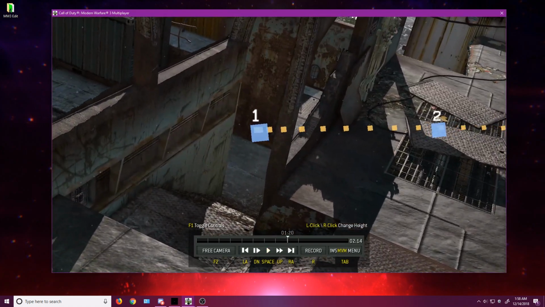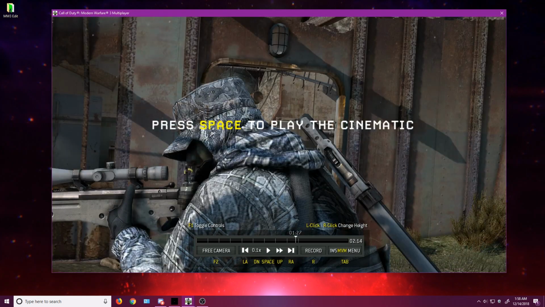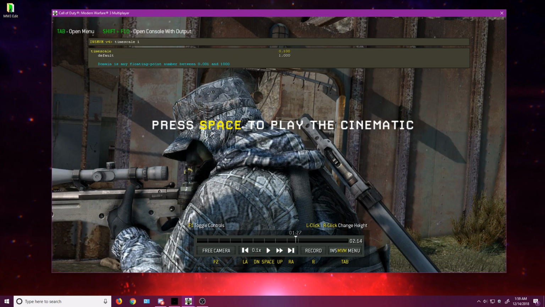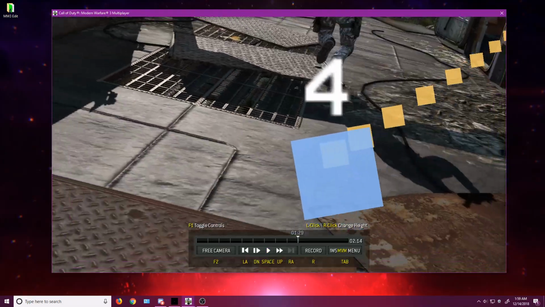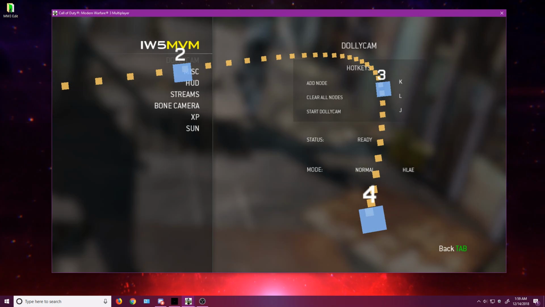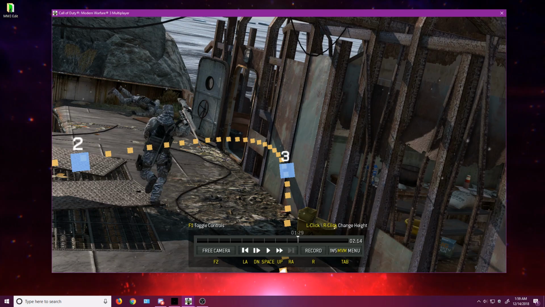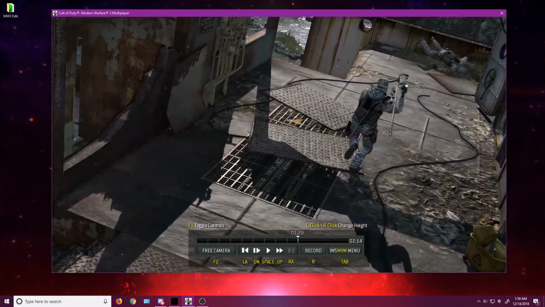But yeah, just let me go back to it. But this is what it'll look like in real time. Time scale 1. And boom, that's what it's like. So yeah, that's a terrible cinematic. I don't even know why I made that. But that's that. And to clear all the nodes, there's a hotkey over here. I have mine set to L. And boom. It's like as if none of this ever happened.